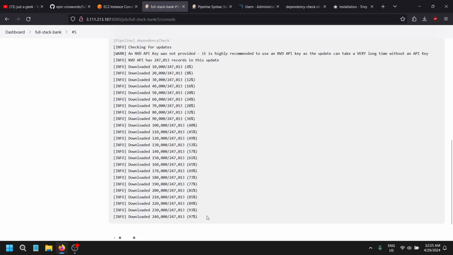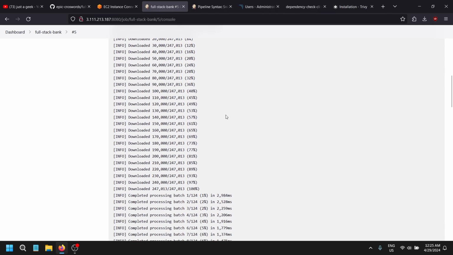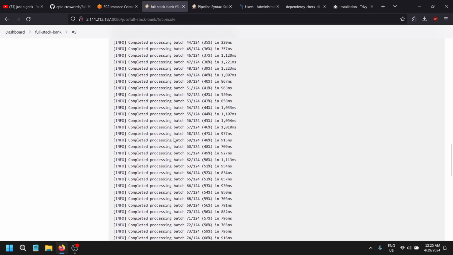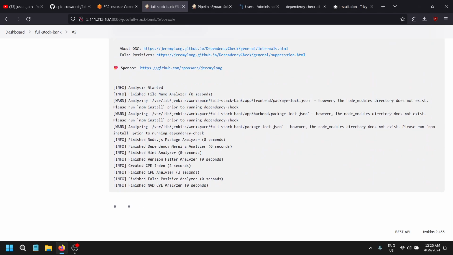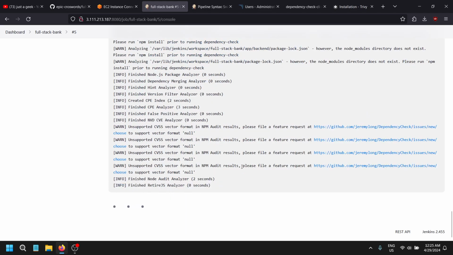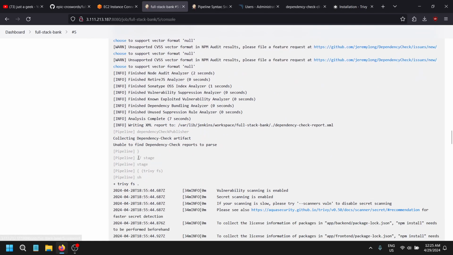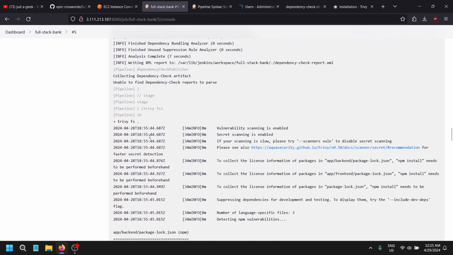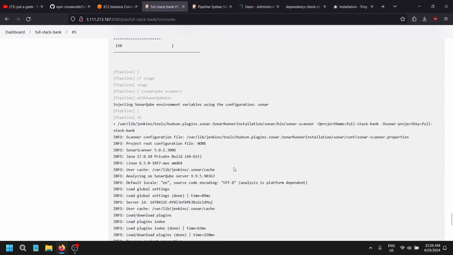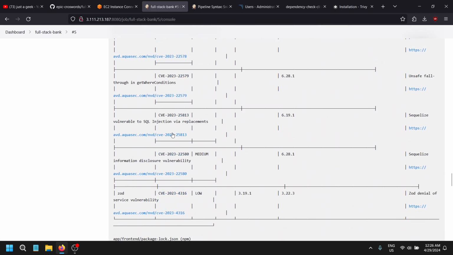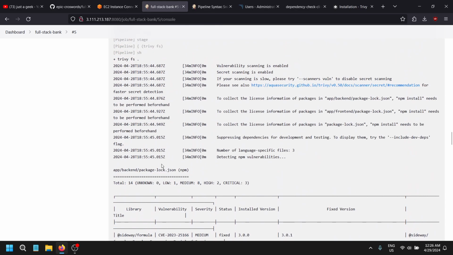It has completed the download. It has downloaded the database almost, it is at 97%. It has taken around 10-15 minutes to download all these things, and it will now process. It will process to get the idea about what the errors are and all those things. So it has started. It is still unable to parse the report itself. We can look into what errors it is actually getting. No issue about it, and it has the CVE report that is generated by the Trivy.